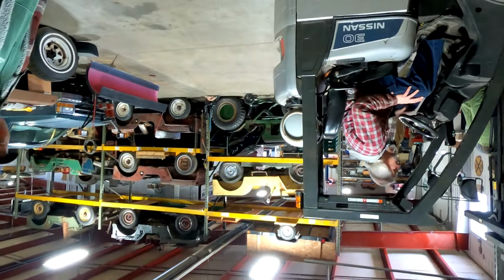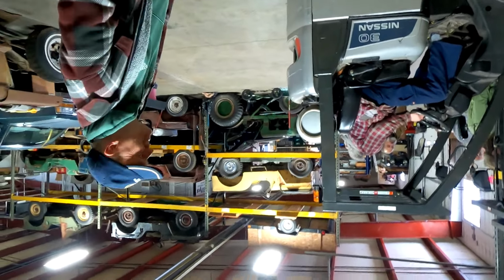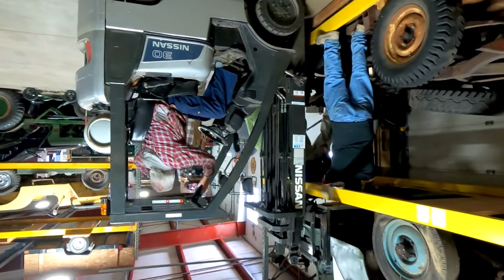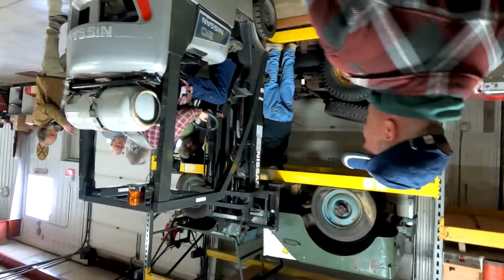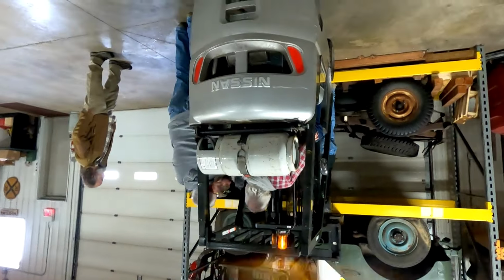Documenting it. What if we put a hole for insurance purposes? It'd probably be safer, wouldn't it? Not crazy about it. There's got to be a joke here about how many Jeep guys it takes. Yeah.